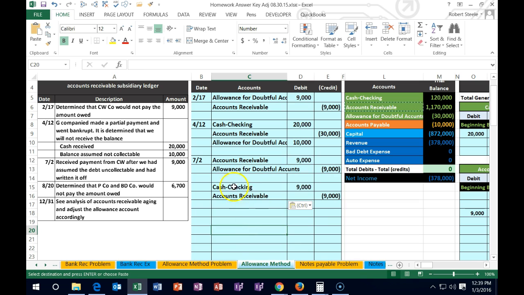Also note that you might be saying, well, we're doing too much work here. We could have just debited cash and then credited the allowance right there, instead of doing this and having 4 accounts, because all we're doing is putting it in the receivable and then taking it out of the receivable. Why are we doing that when we could have just gotten to the same point by just debiting cash and then crediting the allowance for doubtful accounts? And the reason is basically the audit trail. We want to show on the audit trail that, hey, we put them back on the books, they're back in good standing, and then we have our normal transaction taking place here. So that's why it's going to be looking like this.